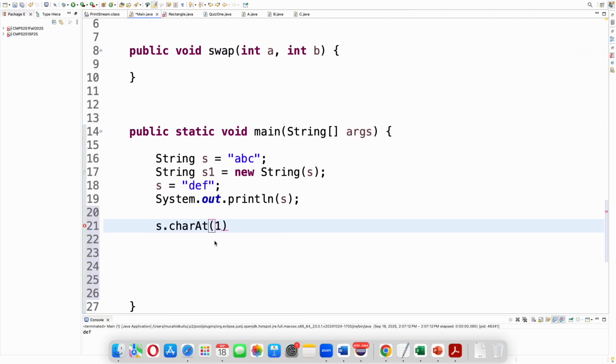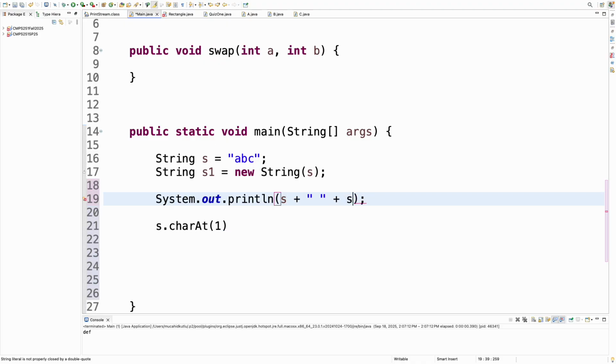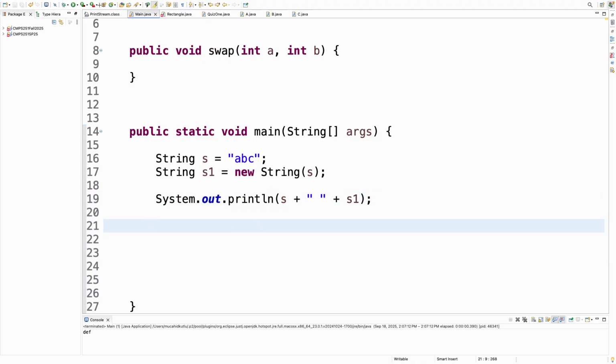So if I go back to my code, if I say s is "ABC" and s1 is also "ABC", let me print s and s1 and see the result. First I'll print them to see that they are the same, so I get ABC and ABC.